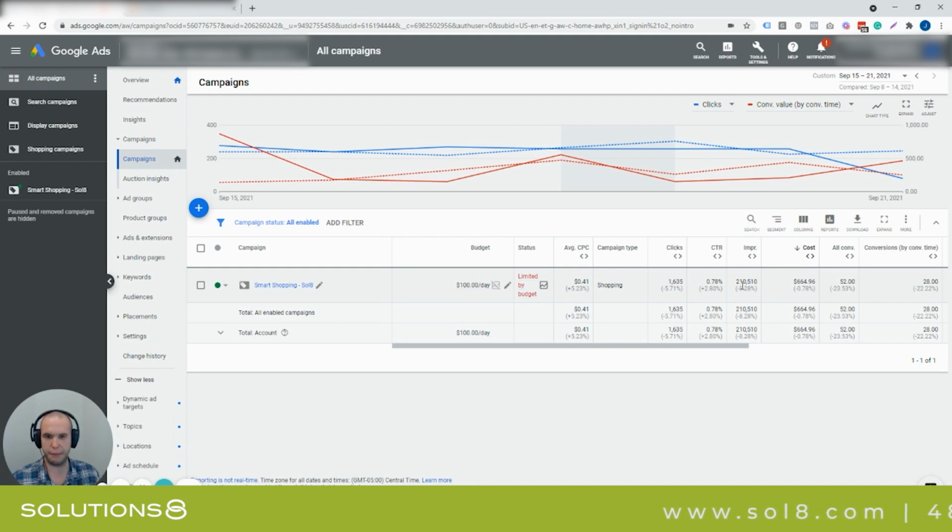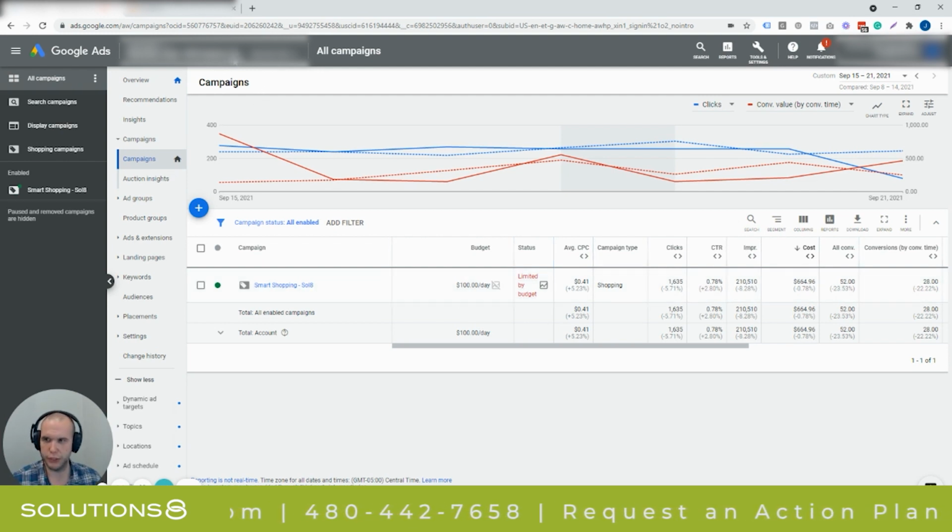Well, if you're not running a brand campaign, that's going to come in as organic. Analytics says, yeah, they clicked on an ad before. Google Ads says, yeah, they clicked on an ad before. And most of the time it will be counted, but not all the time. So you'll sometimes see that you're going to get just a direct conversion. You're like, well, that's weird.